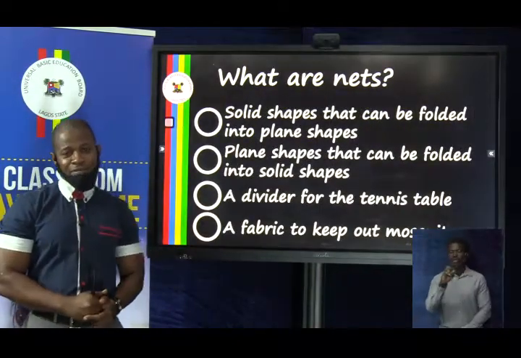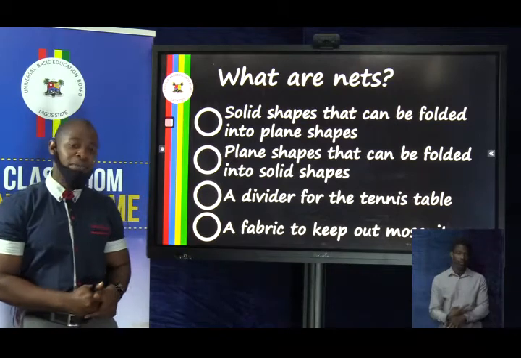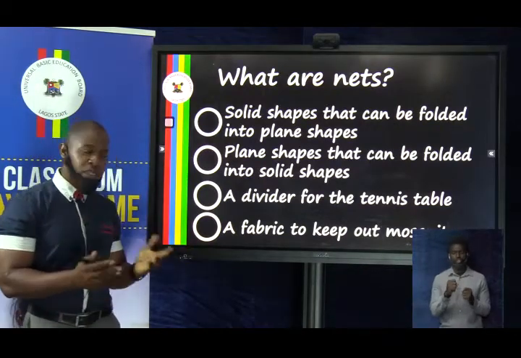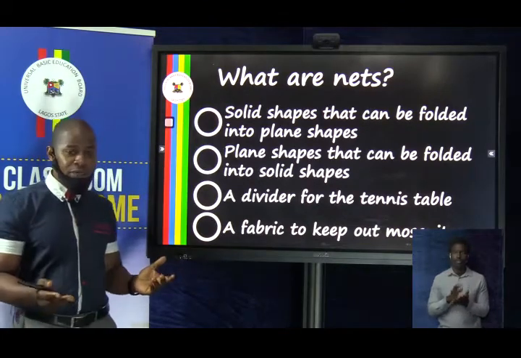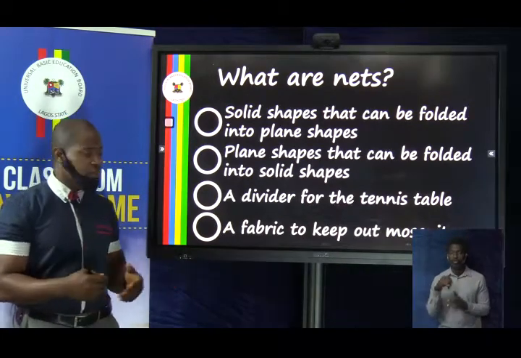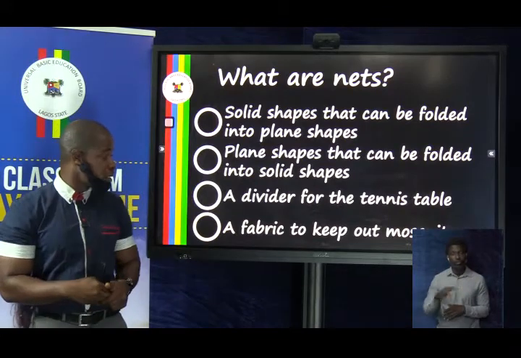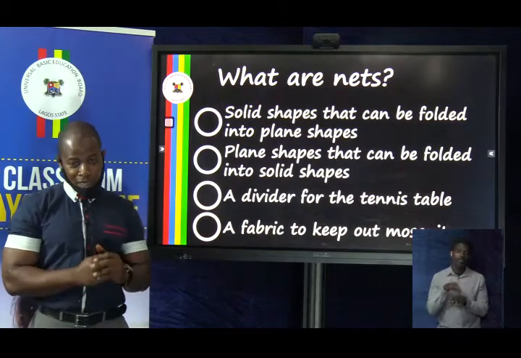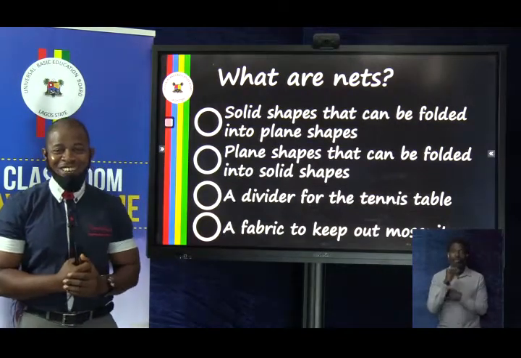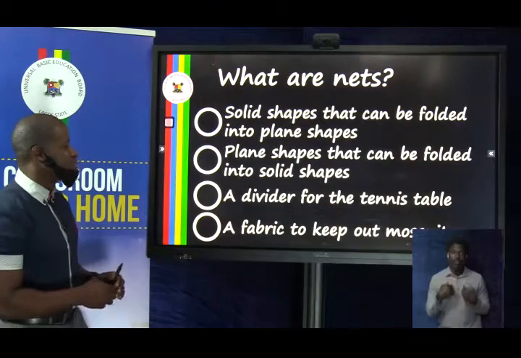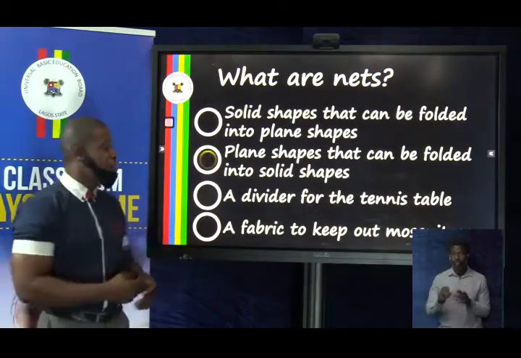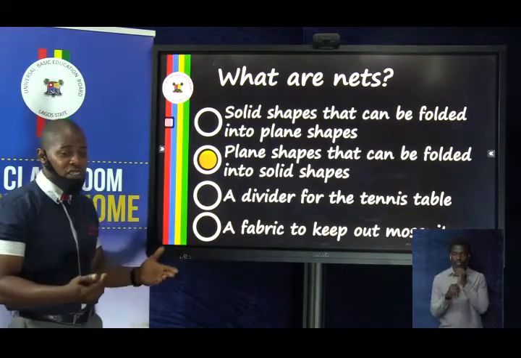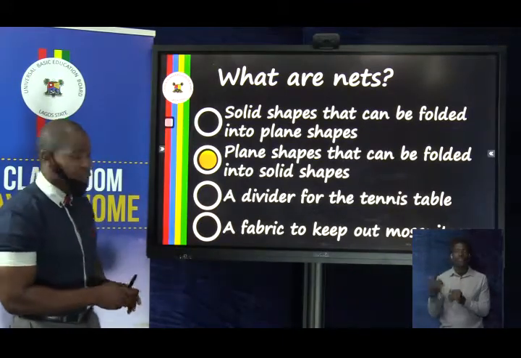What are nets in the mathematics class? Is it solid shapes that can be folded into plane shapes? Is it plane shapes that can be folded into solid shapes? Is it a divider for the table tennis table? Or is it a piece of fabric that keeps out mosquito in the mathematics class? I believe you have your answer by now. Of course you know what nets are. They are plane shapes that can be folded into solid shapes. We just did nets last week. Okay, good job you then.